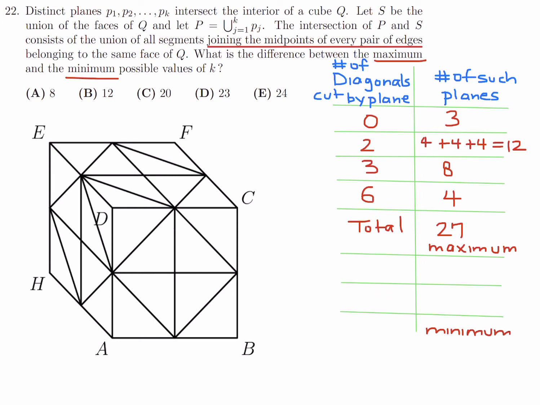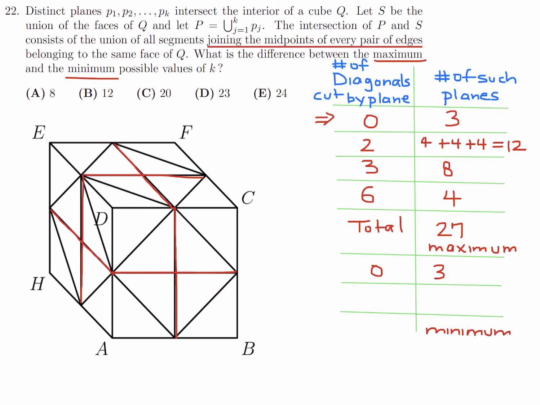Now, which ones though? Well, I think I can do it first and foremost by using these guys. These guys will cut down like this. That was the first one. This is the second one. And this was the third one. Those 3 planes will cut through quite a few of those lines. So I'm going to use those 3. Those are the ones that cut through 0 diagonals.